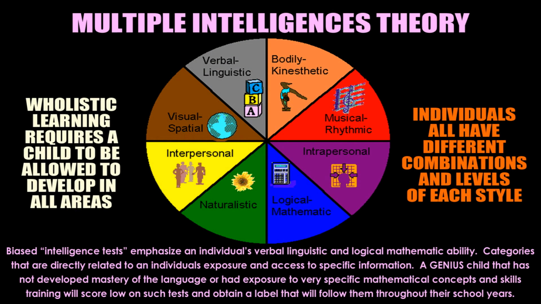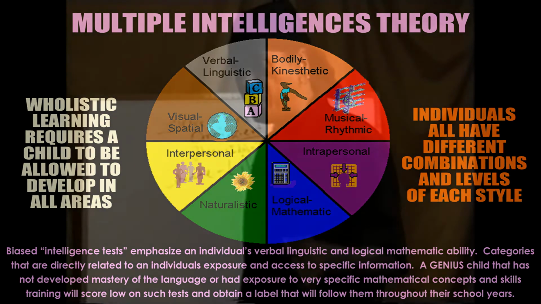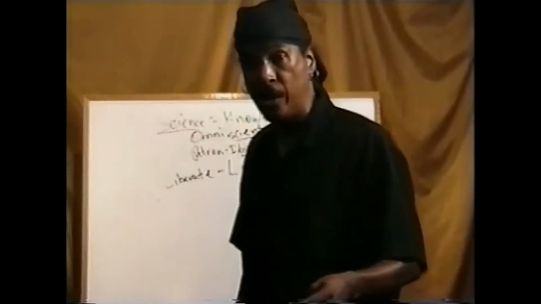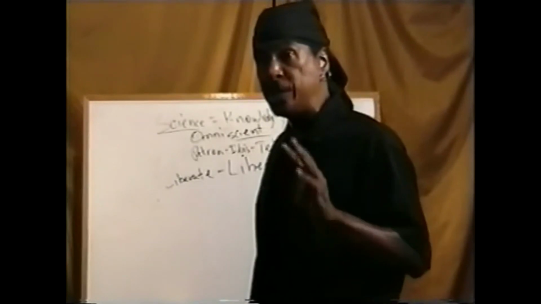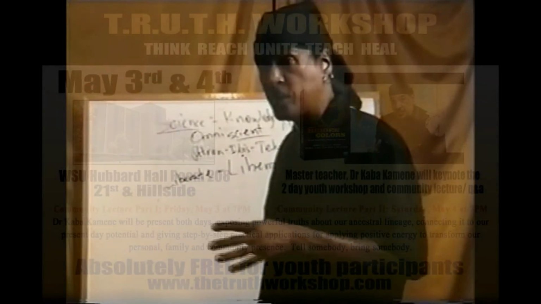So I want to start with the multiple intelligences, and I want to start with us understanding, first of all, what education is and what it is that we're doing when we learn. Why are we in the classroom? Why are we spending this time in the classroom in the first place? See, fundamentally, I believe we should start here and build up. Because I can always come back and talk to you about Egypt. I can always come back and talk to you about the Moors and about the Dogon. But I want us to start from ground zero. And ground zero is, why are we in the classroom in the first place, and what's the purpose in life?